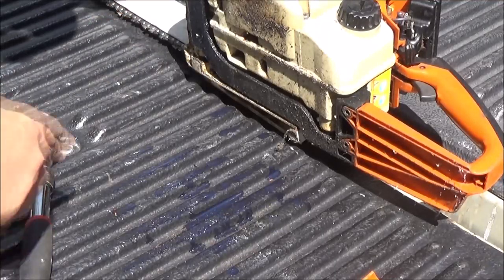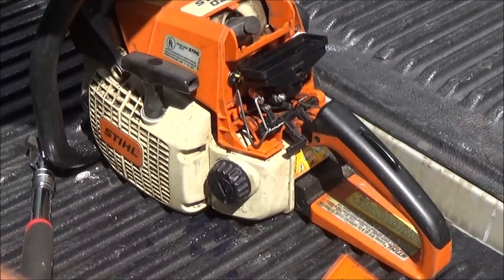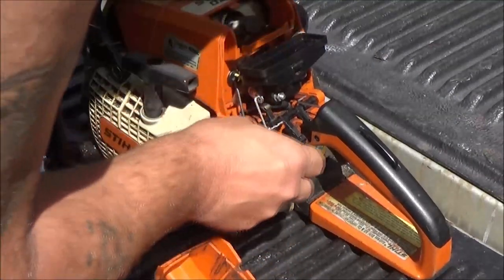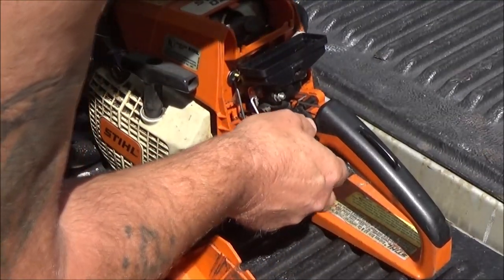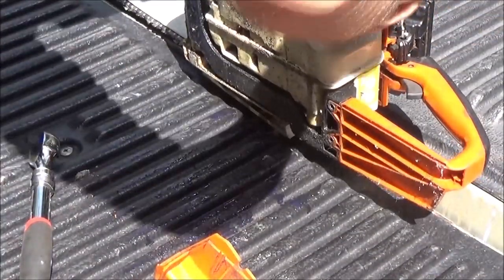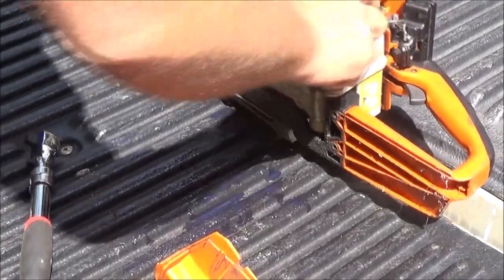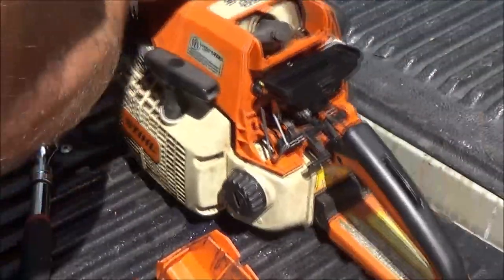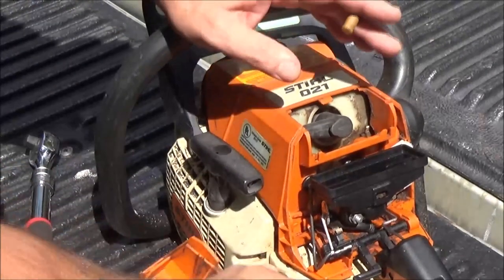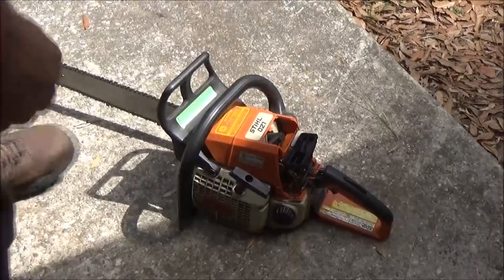Got the bar oil thing leaking. The plug for it's leaking, or the cap, I should say. Okay, it's got plenty of gas in it. That could just be a vent, but I don't know why it would be wide open like that. Let me see. Hang on a second, guys.